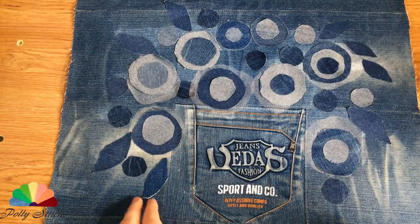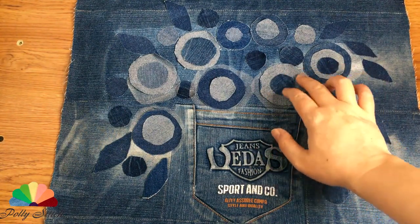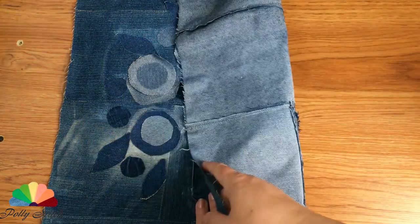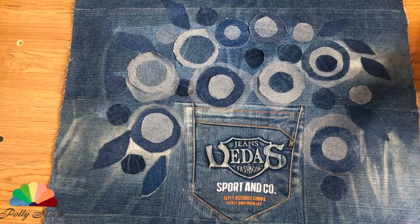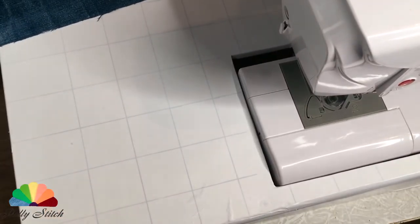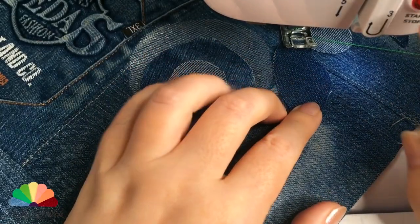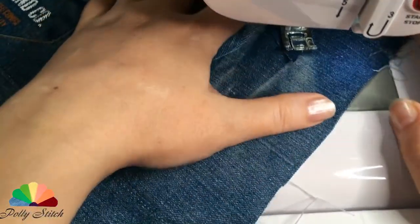Before further work, you can do the following: fix all the small details on the base. I did it with an adhesive spiderweb and an iron. For decoration we will take the simplest bobbin threads. To ensure that the canvas lies flat during work, we will use a homemade side table. My machine can do an incredible amount of decorative stitches, but I will only sew with the simplest straight stitch.